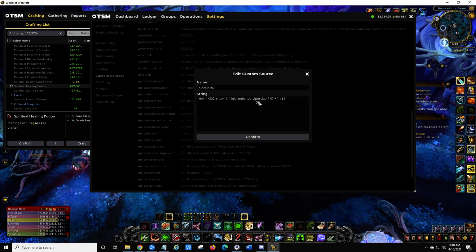Anyway, I'm going to be giving this a try on some of the potions and other things like that, just to get a feel if it's working or not. This is probably something you might want to test out if you have a specific potion that you've been crafting. I'll probably also do it with the spectral flask of power, just to see how that works out.